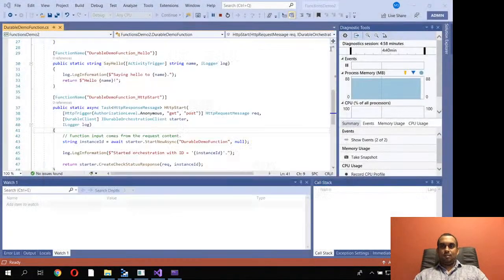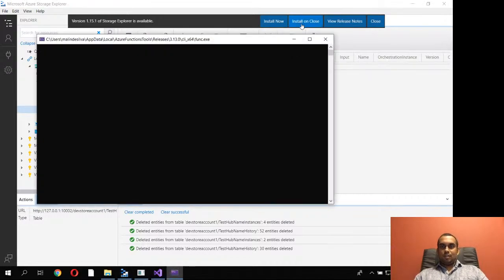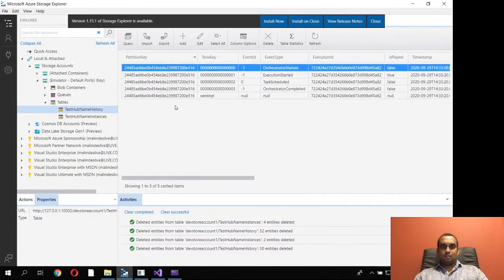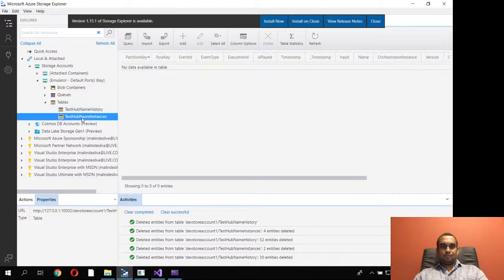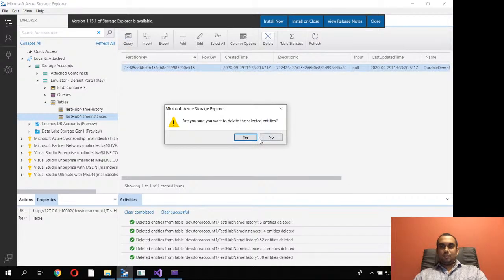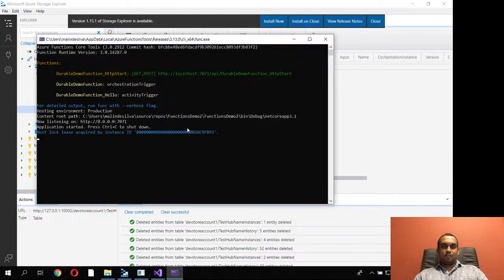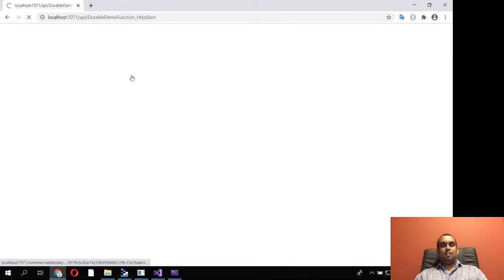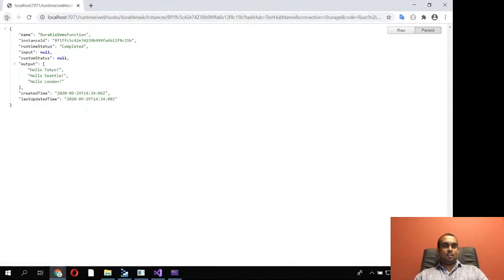Let me debug this again, just to make sure nothing is here. Let me refresh and delete this as well. I just ran a new instance, and let me hit the HTTP status query endpoint. You can see it's already completed.